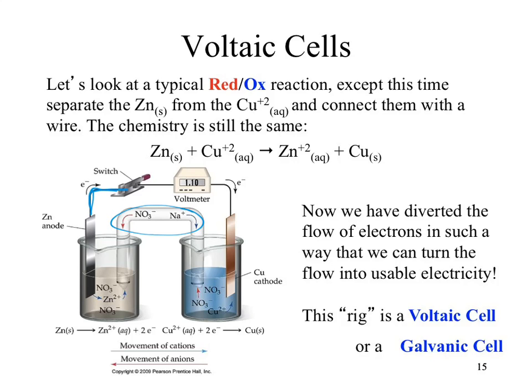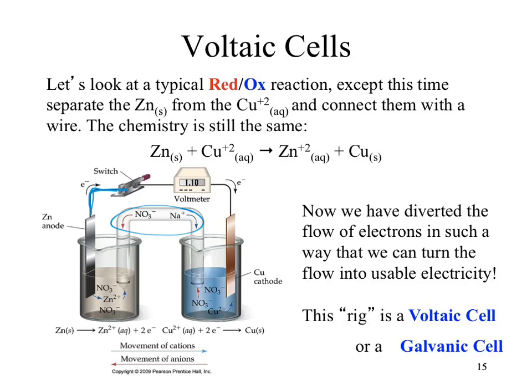When we go through and do this, we've diverted the flow of electrons. Those electrons now must flow through the wire. That's the only place they're stable. They're not stable in solution, but we can stabilize them within a metal. So now as the electrons pass through the metal and make it over to our other electrode, we can then monitor that flow of electrons, take advantage of it, make it do something for us. Much like we would do with the water wheel.